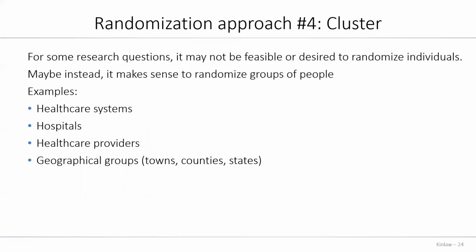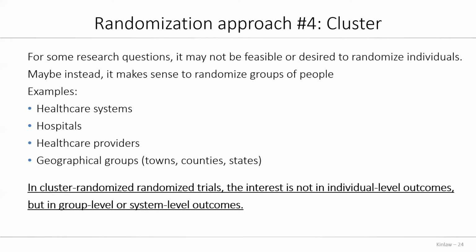The final randomization approach of the 4 takes a totally different tack. It allows researchers to ask questions not about people, but rather about groups of people or systems. Some examples of when this is useful is for studying healthcare systems, hospitals, healthcare providers, or geographical groups. We can think of these as ecosystems that maybe could benefit from a positive population-level intervention. So instead of randomizing individuals, this process allows us to randomize systems to one intervention process instead of a comparator. And then we can answer questions that might have to do with system-level impact or a higher-level impact.